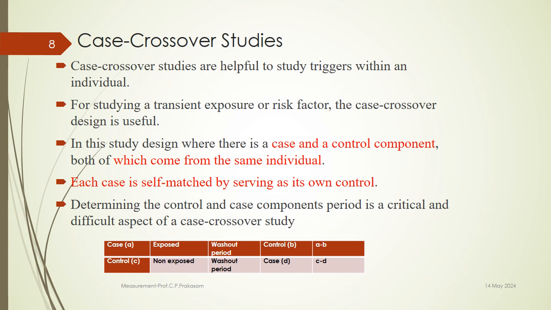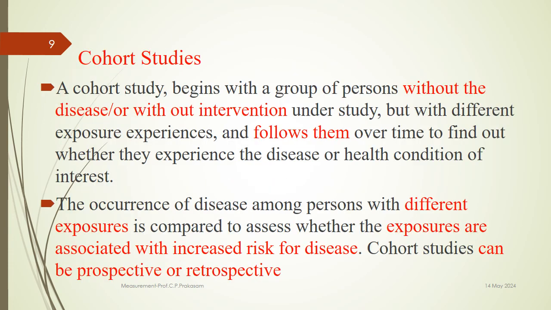Therefore, each case is self-matched by serving as its own control. This is most important. Determining the control and case component period is a critical and difficult aspect of case crossover studies, because how much exposure is to be given for a case, and how much is to be controlled for the washout period and again taken as control, is a question that depends upon the research.